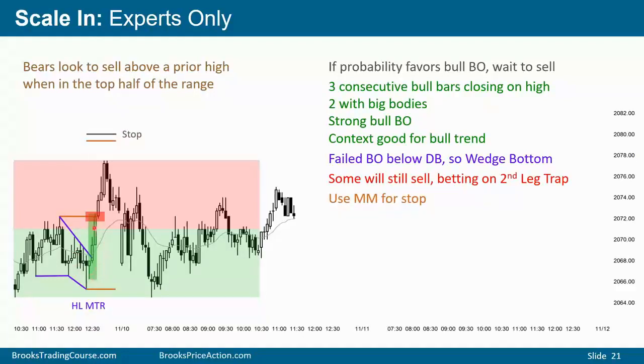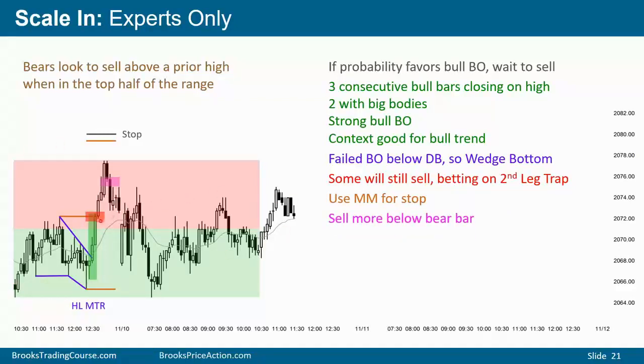For a stop, you want to use a stop a little bit more than a measured move up. This is a double bottom here or here. This is the neckline. The measured move up is here, and you put the stop just a little bit above, thinking that the bulls are betting it's going to be a breakout and the start of a bull trend and that it will reach a measured move. You're betting that the rally will be a second leg trap in a trading range, in which case it should not reach the target that the bull trend traders need. You're betting it's a trading range, not a trend.